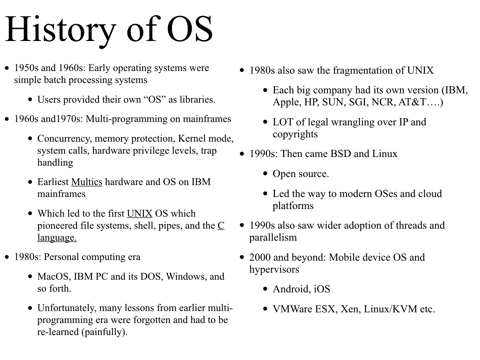The 1980s also saw wider adoption of Unix, but also a fragmentation of Unix into customized, commercialized versions from different companies, and this led to a lot of compatibility issues and fights over intellectual property and copyright. At the same time, the open source movement was taking root, and from that came operating systems such as FreeBSD and Linux, and these led the way in democratizing and commoditizing operating systems. This also coincided with the rise of the internet, and together they have led to the computing landscape that we see.